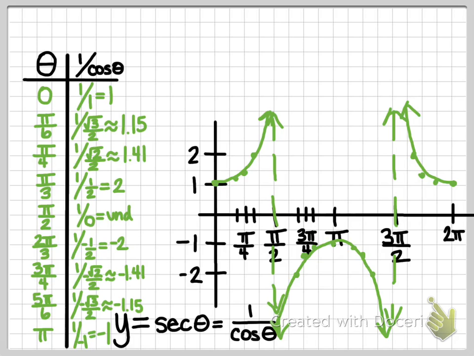Now notice here we could find the period. To find that, we could do 3 pi over 2 minus pi over 2. That's going to be pi. The amplitude is going to be undefined because it continues going up. I could actually graph the cosine function in between these curves, and they would touch at those maximum and minimum points. At 0, 1, that's normally where cosine starts, and then it comes down and back up, and at pi over 2, 0, it would cross again. So you could see that little curve, the cosine curve, waving in between the reciprocal.